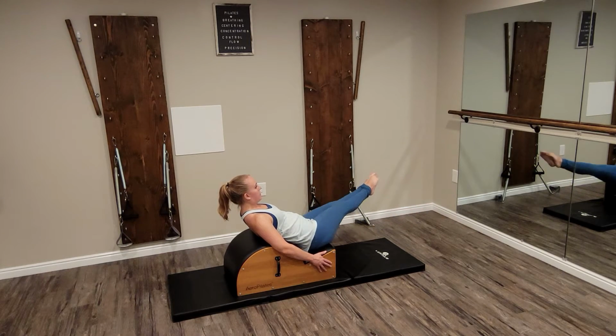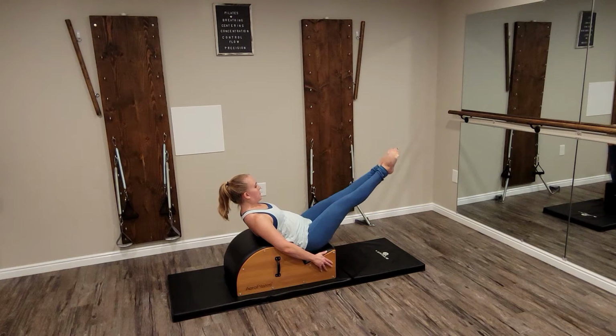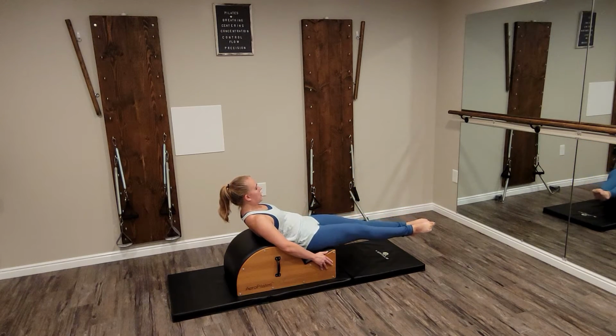Remember here that we're using muscular control and stability rather than momentum, so make sure that you stop at the top and switch directions, and that you're not just using momentum to swing your legs around.